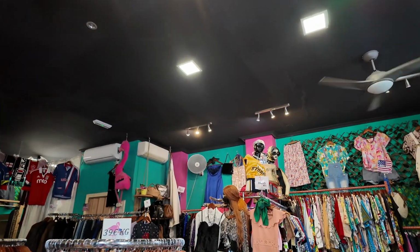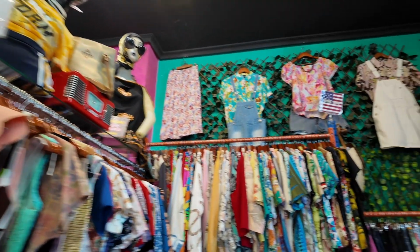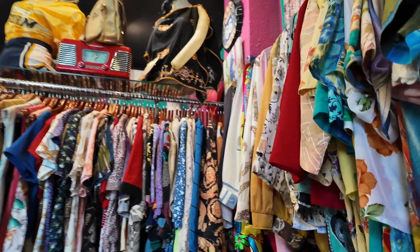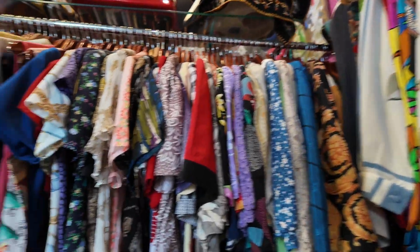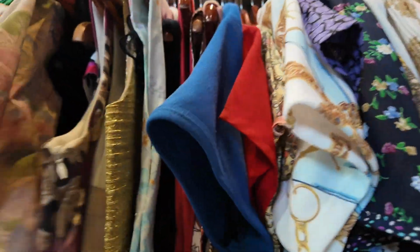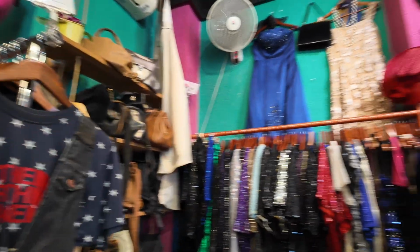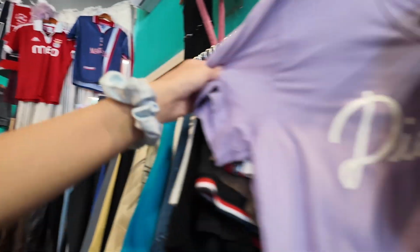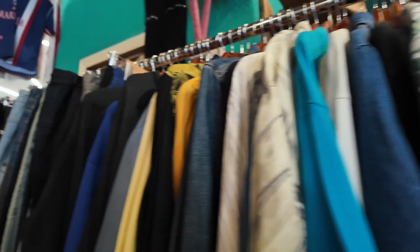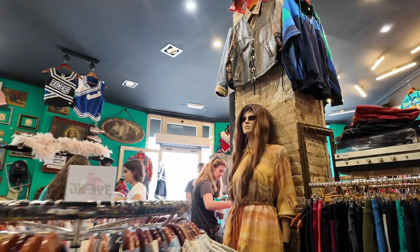They also had a lot of stuff. The store was packed with items. They had such cute fun stuff like Hawaiian shirts, jean shorts, lots and lots of jerseys. They also had a lot of very classic American stuff that I thought was really funny, and I spent a lot of time here just looking through the pieces because it was very clear that these items were curated and picked for a very specific kind of trendy fun girl, which really isn't my style, but I was hoping to find some gem here. I didn't find anything, unfortunately.